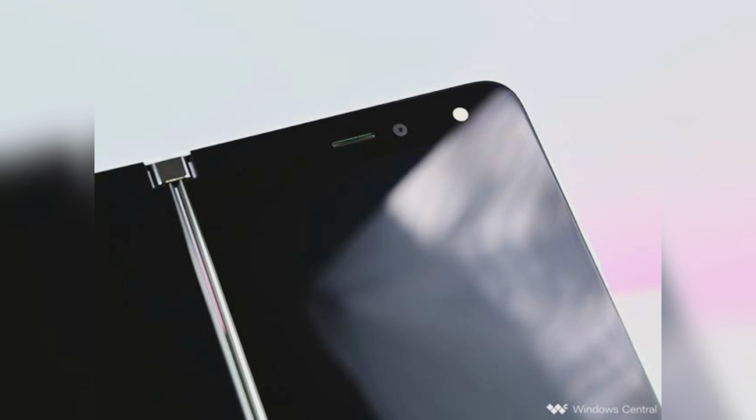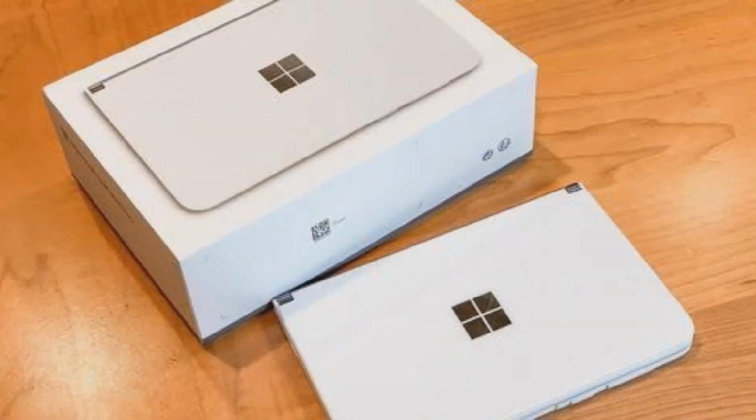Capturing photos with the Surface Duo also comes with a little bit of a learning curve. Because of its flexible design, the Surface Duo uses the same 11-megapixel camera as its front and rear lens. When taking a photo with the Surface Duo, you must physically flip the phone around to switch between front and rear facing shooting modes, and in some instances the camera lagged when moving between the two.